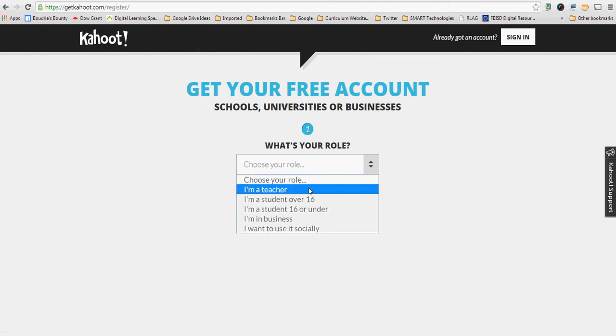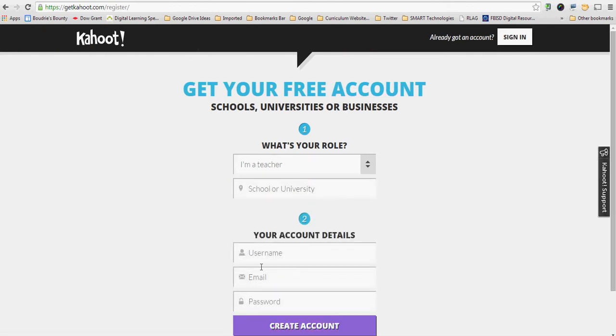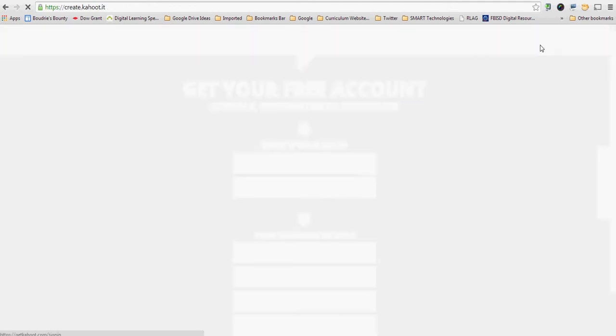You would select your role. And then you'd fill out some information. Your username, if you create a special username, then you can use that to log in versus writing in your entire email address. And then you type in your email. You can select your work email. If you want to use a personal email, that's fine as well. And then your password. So once your account is created, you will be able to sign in.